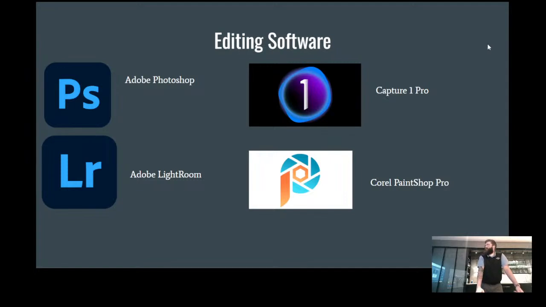I've had good success with Capture One Pro. I got to play with it on someone else's computer, and I really like the layout for it. It's easy, it's simple. I think you pay about $250, $300 for it one time, and then you have it for the rest of your life. So I like Capture One Pro out of the bunch. Did you get a picture? Okay, good.